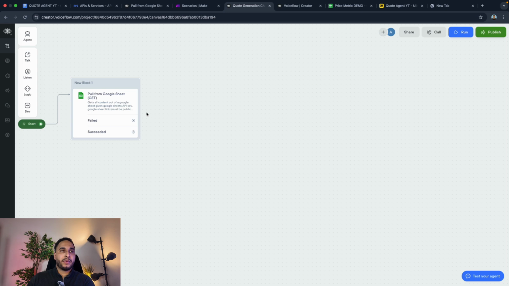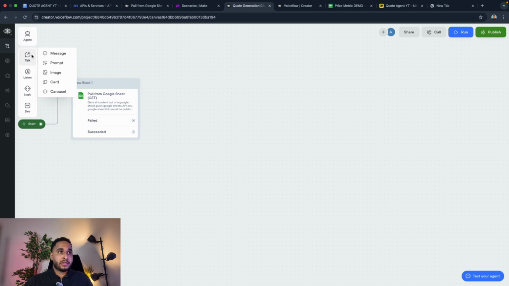The next step you want to do is to create an agent step. So quickly, let me explain all these steps. So the first is the agent step, and this agent step is very flexible. You can give it an instruction, a goal eventually, and then it will gather the information you asked for, and once everything is gathered, it then will continue. It can also answer FAQs. It can also do other actions, for example, get an API call, post API call. So I will show you in a moment how this looks inside.